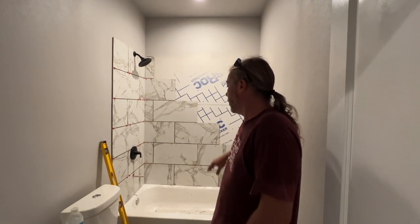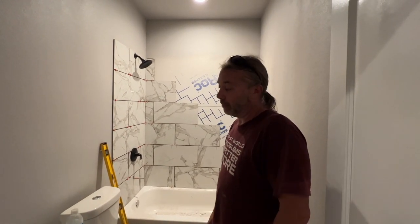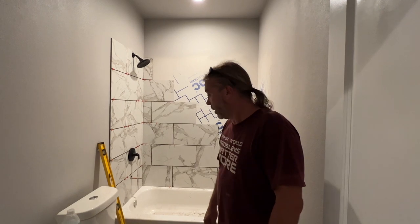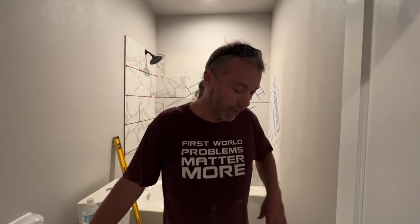Earlier today Fidel and one of his guys were here - we were joking around about how big the house is. It's gonna have two skinny white people and one little baby. Anyway, we'll show you the other bathroom. This tile is getting laid and we're kind of over it today, so we're gonna stop there. Tomorrow we'll finish this up and do some other things - put the appliances in and things like that.